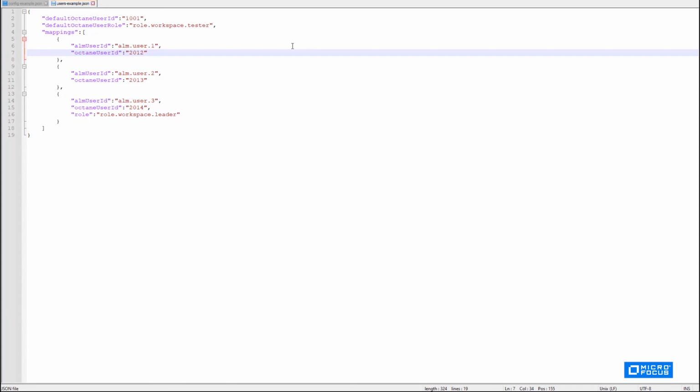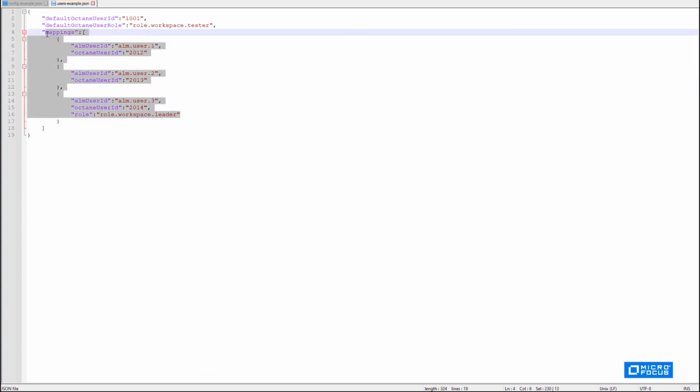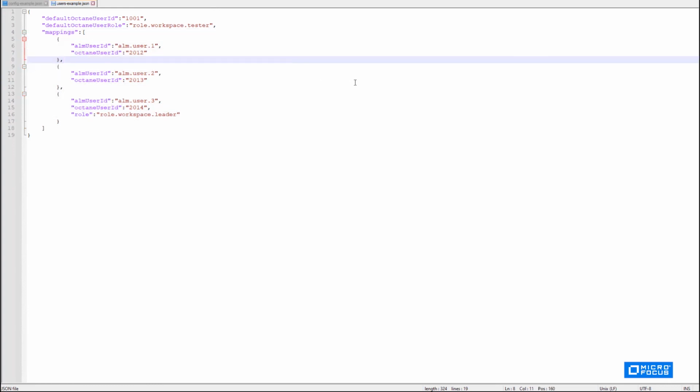And the same goes if they have the same email address. So this will be an option to have all of the users already existing in Octane, and you can basically skip all of the mappings inside this file. The migration tool has this capability also.